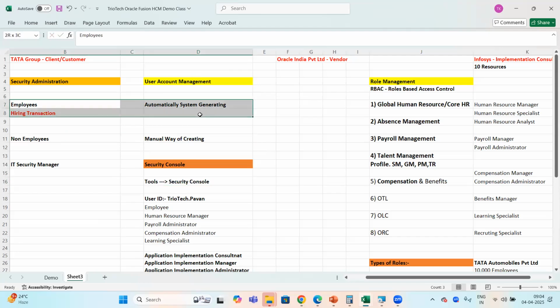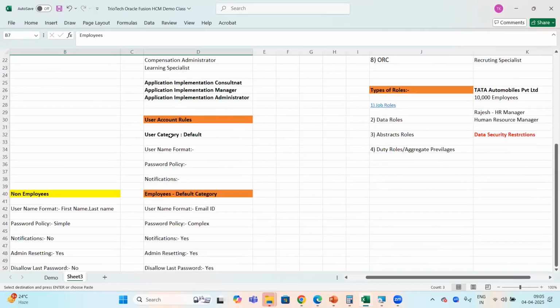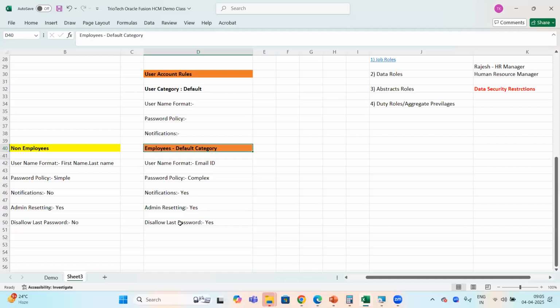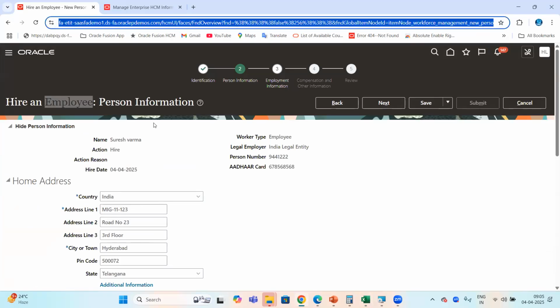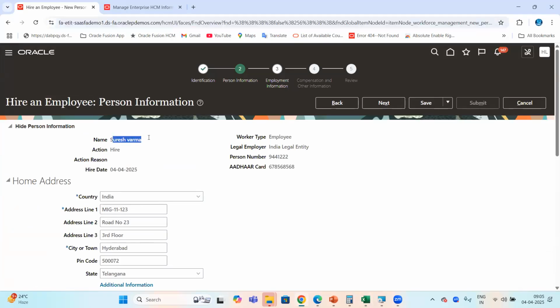But for employees in the system, the system will automatically generate the user accounts. At the user category, the default username format we gave is email ID. While you are hiring an employee, the moment you click on submit, the system will auto-create the user account for the employee.